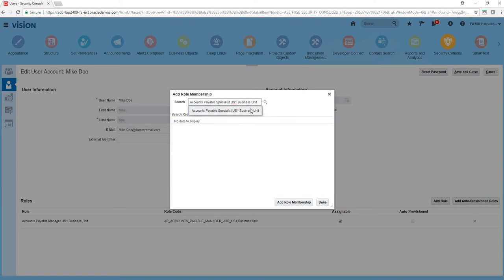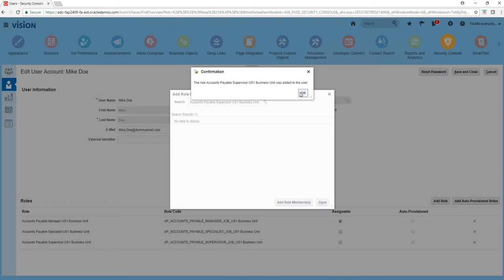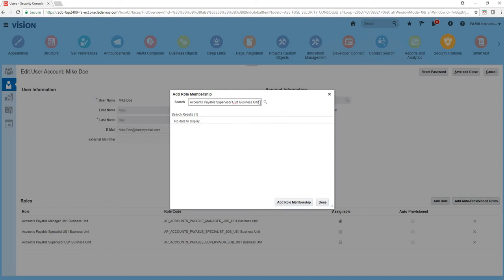I think it's called accounts payable specialist. Okay, let's add that, and also accounts payable supervisor. Add role membership, and we also said he's a general accountant.